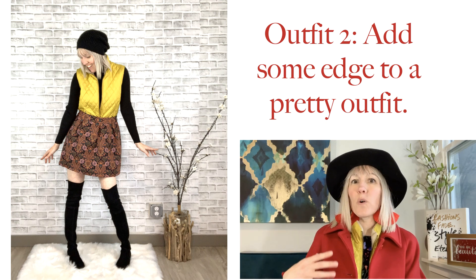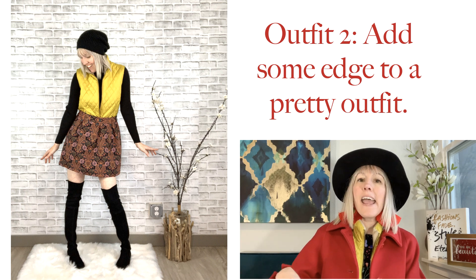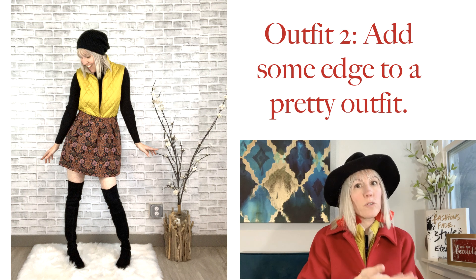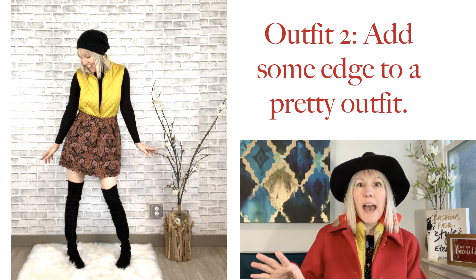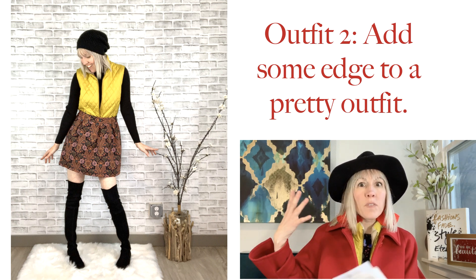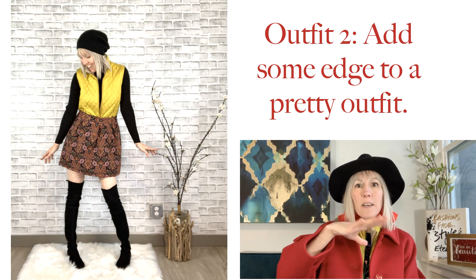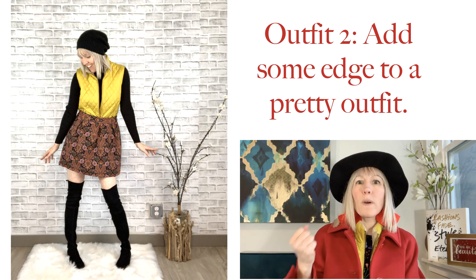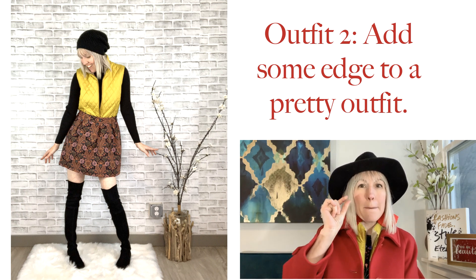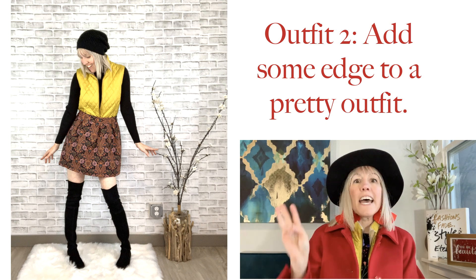The second look is a cute outfit you could wear anytime. To add color and layering for winter, I took a quilted floral mini skirt and paired it with over-the-knee boots — a staple for me in colder months — and a black turtleneck. That would have worked together just fine, but adding the quilted vest and tucking it in gave it texture and a different shape. It edged it up a little, giving it more of a winter's edge instead of being super sweet. The chartreuse actually pulled from the floral in the skirt — complimentary, not matchy-matchy.